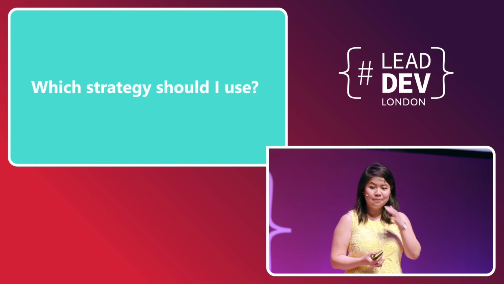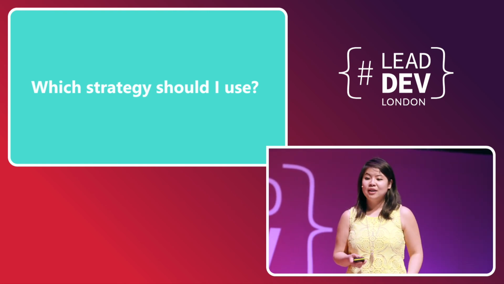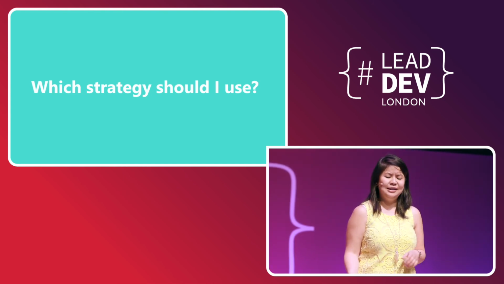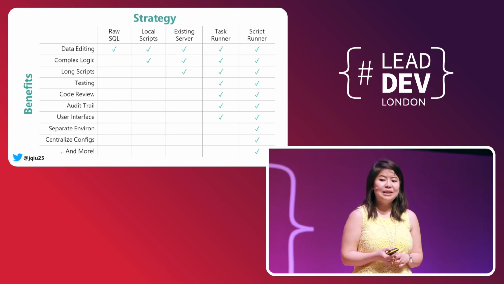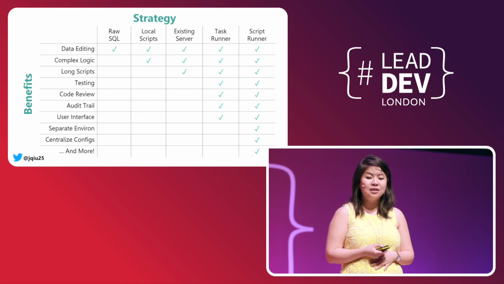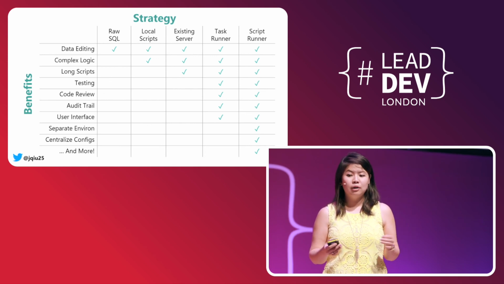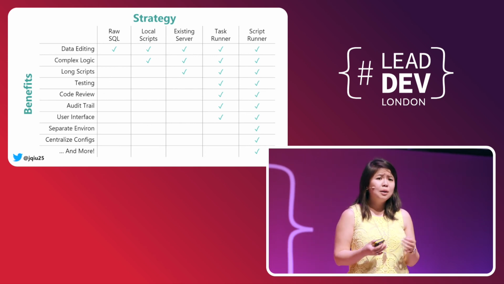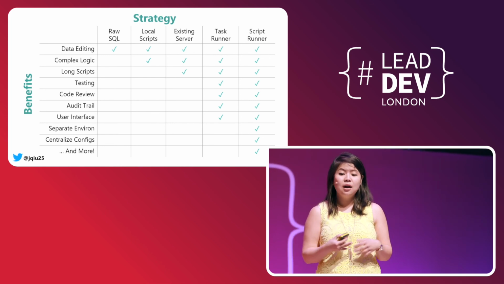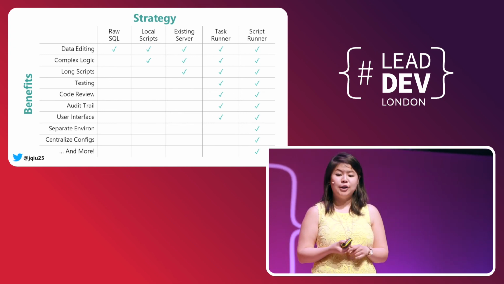So we've seen today a spectrum of tools that you can use for editing production data. So some of you might be wondering now, what strategy should I use? Well, ultimately, that depends on the needs of your team and your willingness to invest in the upfront cost of building the tool. If your team is small, then speed might be really important, and making mistakes once in a while might not be the worst thing. In that case, running edits and simply using raw SQL or local scripts from the command line might be enough and might be the best strategy for you.